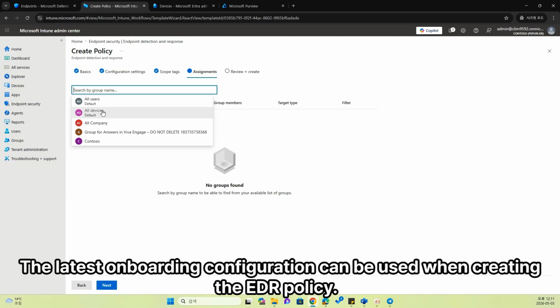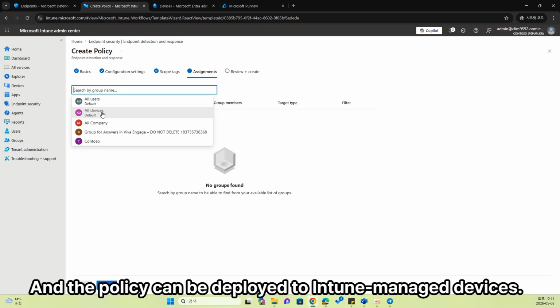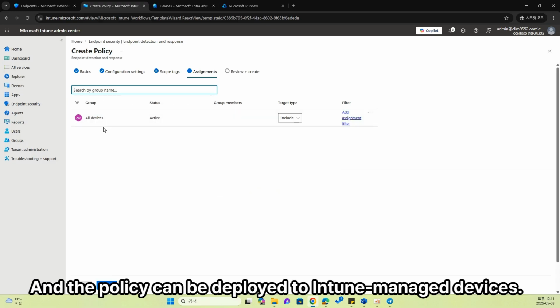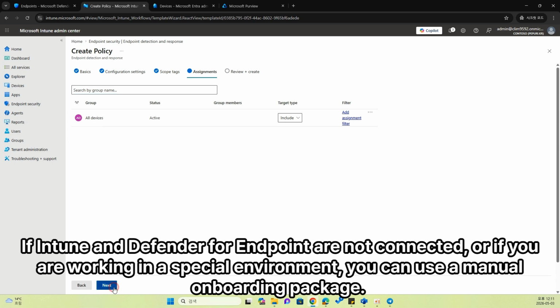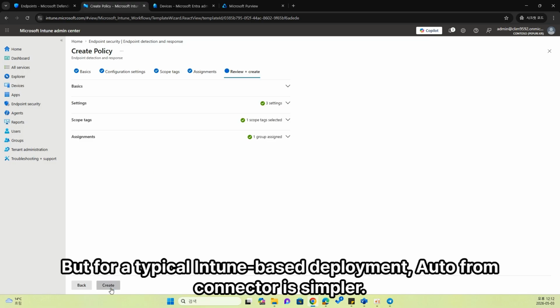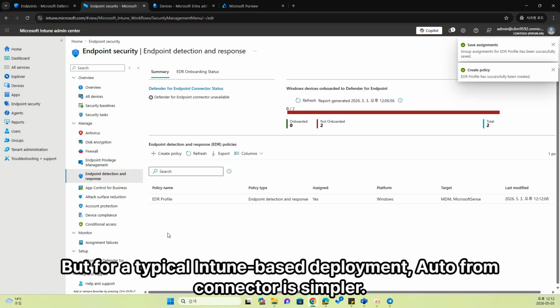The latest onboarding configuration can be used when creating the EDR policy, and the policy can be deployed to Intune managed devices. If Intune and Defender for Endpoint are not connected, or if you are working in a special environment, you can use a manual onboarding package. But for a typical Intune-based deployment, Auto from connector is simpler.